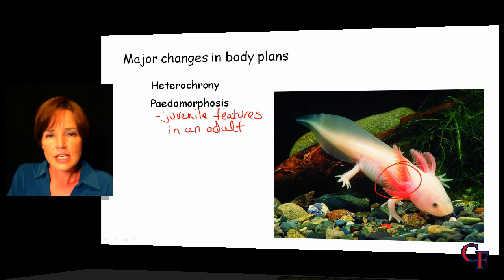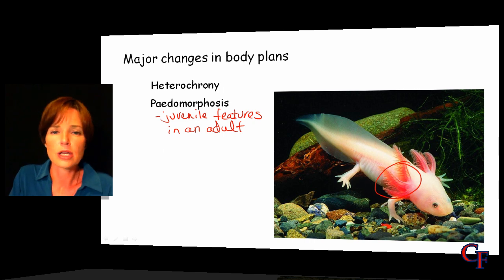So this can lead to organisms that look very different, but that really might be quite similar on a molecular level. They may not be that far separated on the evolutionary tree, even though they look quite different. It may just be a timing difference so that the adult looks more like the juvenile, or perhaps this bone was elongated more than another one just based on timing.